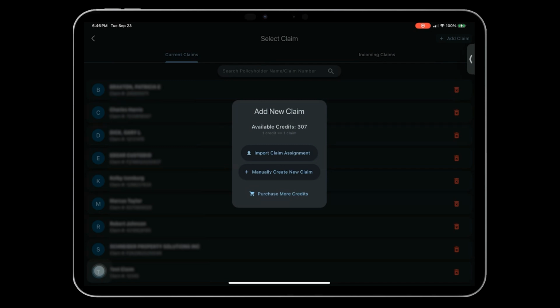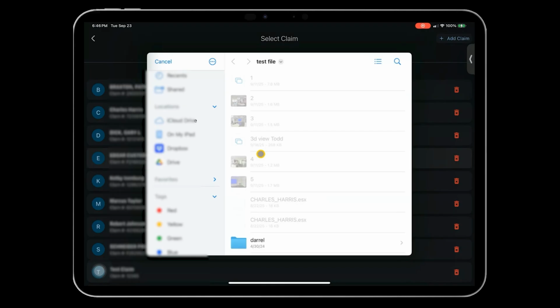So I'm going to go into import claim. I'm going to come up here and import claim, and notice it goes into my shared drive. I did notice this last weekend: you have to have Drive downloaded. If you use Dropbox, that's fine too, or OneDrive, you can use anything that you got. But if you're using Google Drive, you have to have Google Drive downloaded on your computer for the desktop version, and then you have to have Google Drive downloaded on your iPad too.